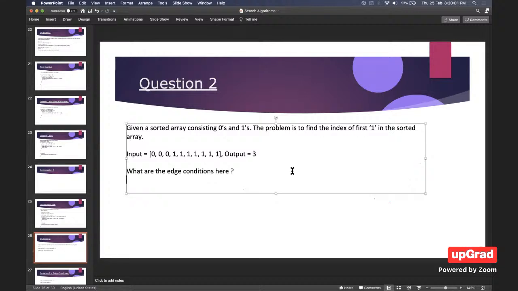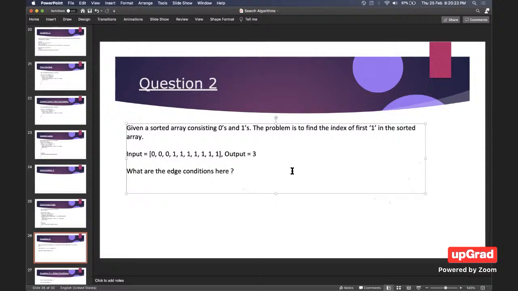Correct. And then what? Is it sufficient? No, it's not sufficient. Then we will check the current position. So let's say the current position is mid. Binary search will return true if it's 1.